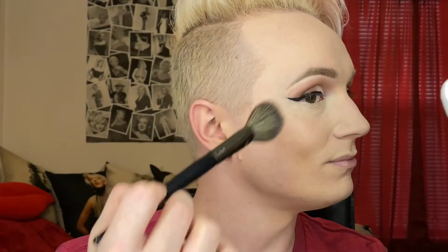Next, I'm going to be using my all-time favorite bronzer, and I don't think you can get it anymore. It's the Estee Lauder Victoria Beckham bronzer in Saffron Sun. I've hit pan. I have one more backup, and then it's gone forever. I'm a little upset about it, honestly. Now I'll be using this on a Morphe E4 brush to bronze contour my face. And we're going to make a little bit of a face. Not too crazy, but a little bit.